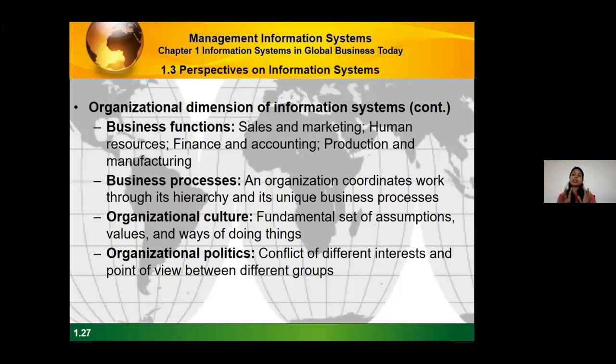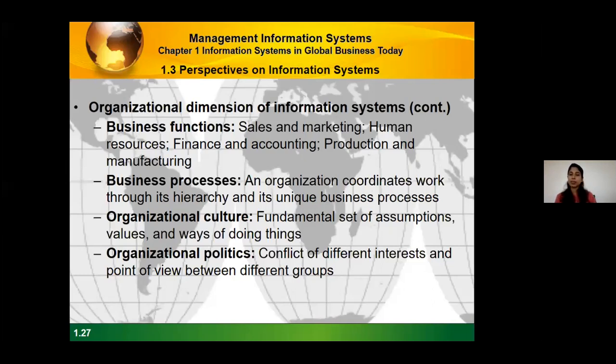So when introducing information systems to the organization, we need to look at what specific activities are performed by these different functional areas, and what specific objectives each of these functional areas wants to achieve. Likewise, we need to look at the different aspects of these functional areas, right? Because the system needs to cater to the organization as well as to these different functional areas. It needs to facilitate the integration among these functional areas. So the system needs to identify the activities performed by these different functions and how they integrate with each other. These things need to be identified. That is why business function becomes an important component under this organizational domain.